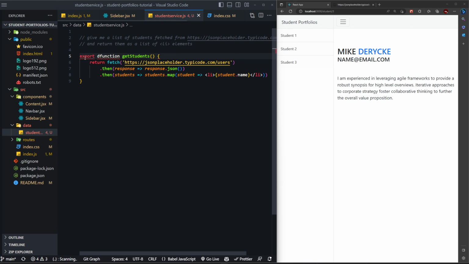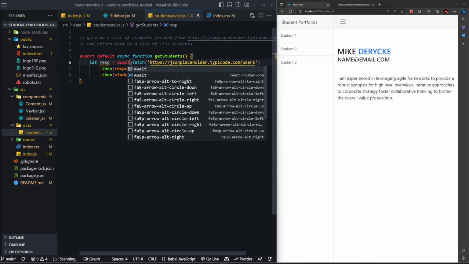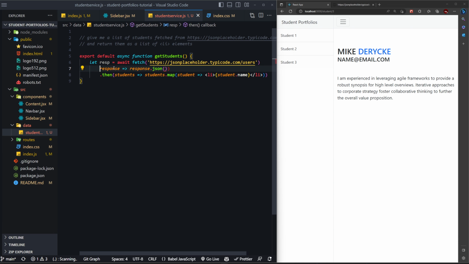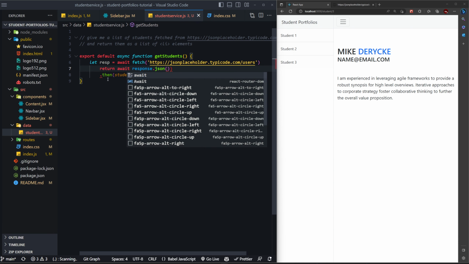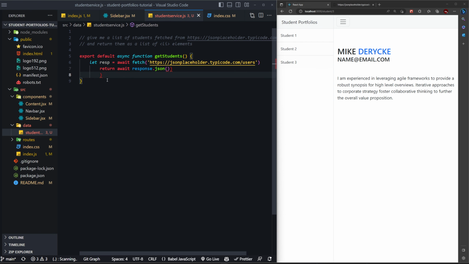Export default async function, and then response is await fetch, and then of course return await response.json. That should do it. We don't want li elements from a data service, we just want the raw data response. All right, this is the function for the data.